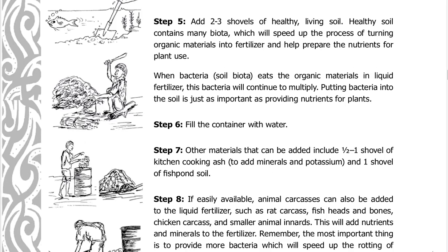Step 5. Add 2/3 shovels of healthy, living soil. Healthy soil contains many biota, which will speed up the process of turning organic materials into fertilizer and help prepare the nutrients for plant use. When bacteria, soil biota, eats the organic materials in liquid fertilizer, this bacteria will continue to multiply. Putting bacteria into the soil is just as important as providing nutrients for plants.